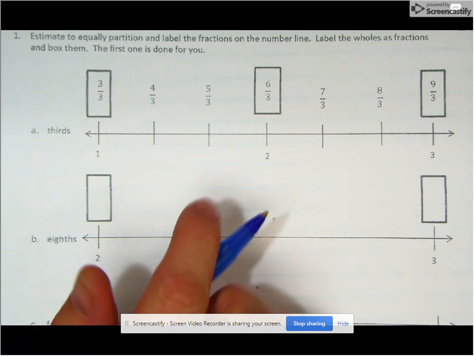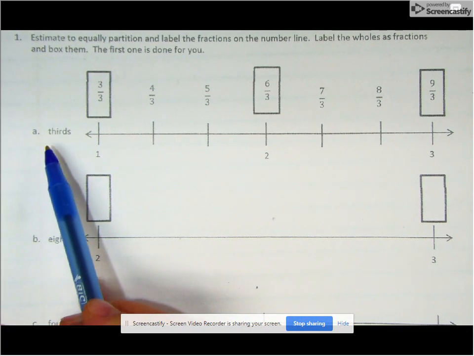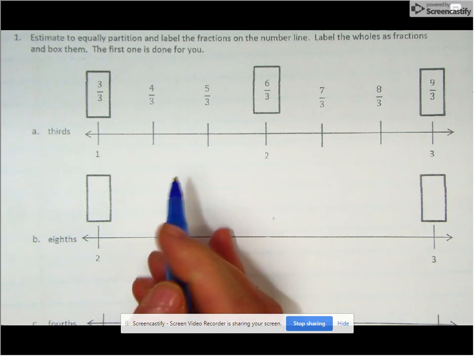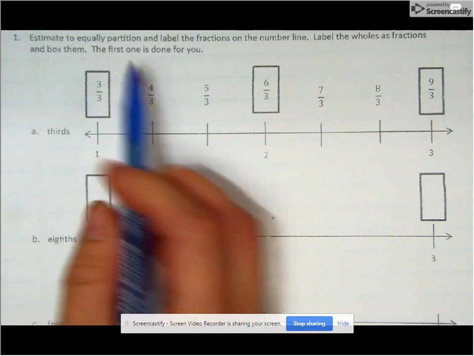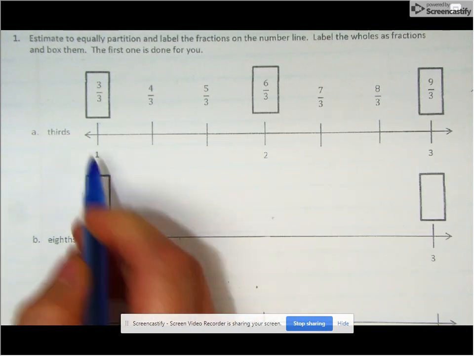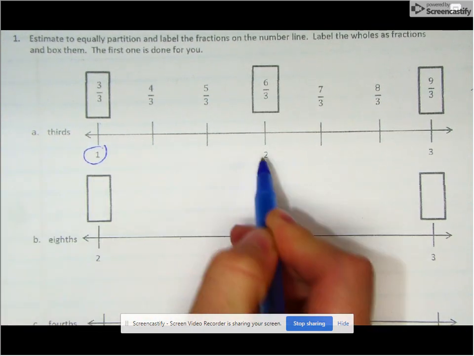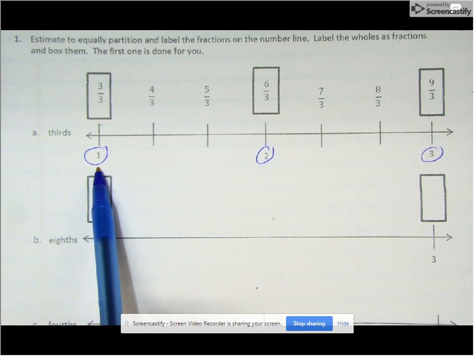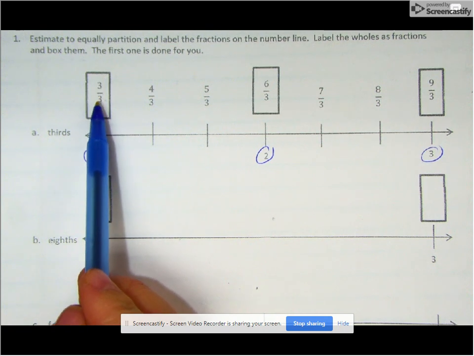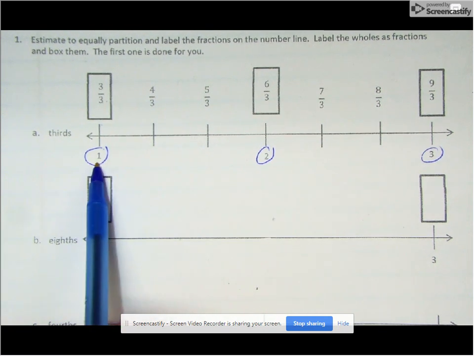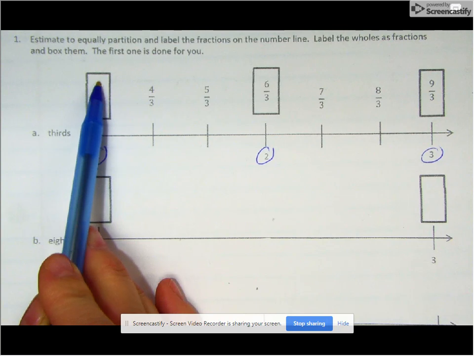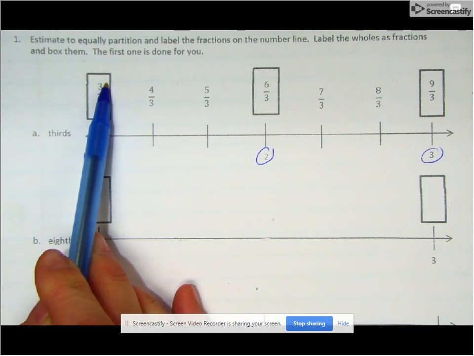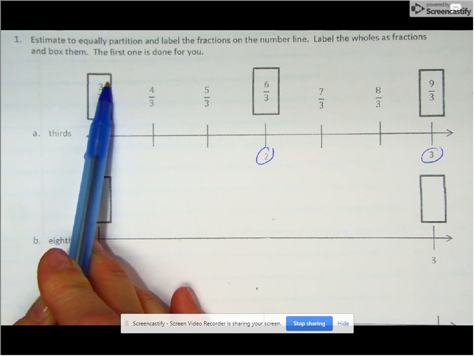So on A, it's all done for you. So that's another good example to look through. Basically, all these fractions that are boxed are only boxed because it's showing that it represents one whole on the number line. So 3/3 equals 1, and that's when your numerator and denominator are the same. That equals 1. We look at it like 3 divided by 3 is 1, or 1 times 3 equals 3, which is your numerator at the top.